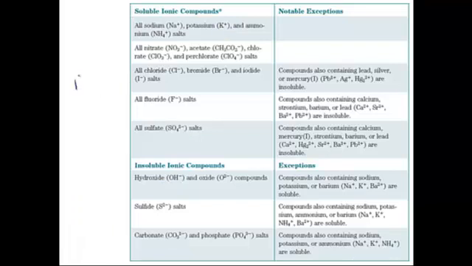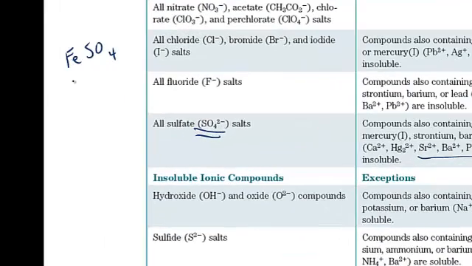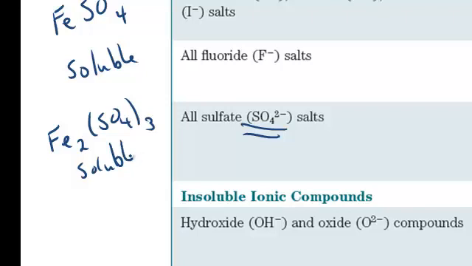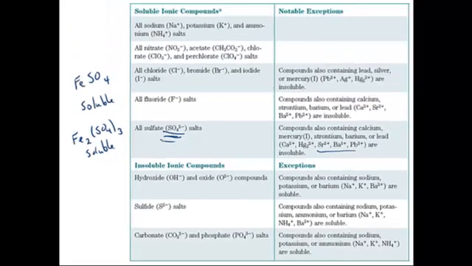Next we've got iron 2 sulfate, FeSO4. Nothing on this chart at all about iron. Sulfates tend to be soluble. Iron is not an exception to that rule, so iron 2 sulfate will be soluble. Iron 3 sulfate, which would be Fe2(SO4)3, is also soluble, because it is not an exception to the rule that sulfate salts are soluble. And that's generally the way you do it. You look for things that have rules, and then you see if the thing you're talking about is an exception to that rule. And so you can now predict the solubility of hundreds and hundreds of compounds.